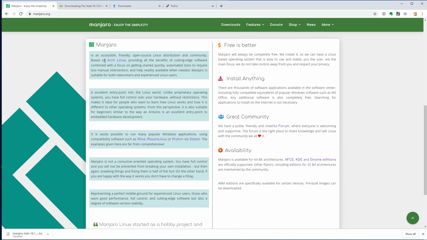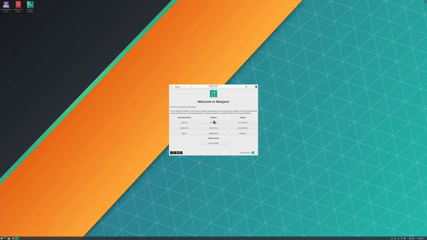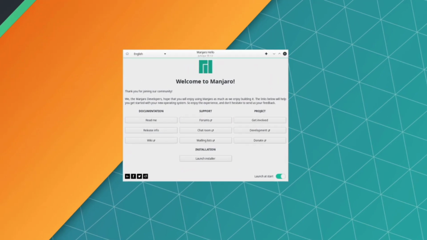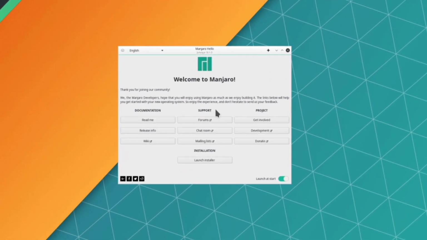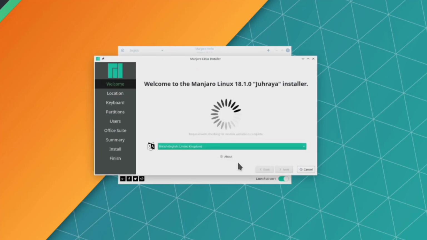When it builds it, yeah, there we go, based on Arch Linux. Right, I'm going to switch over to the other screen. Okay, so interesting things are starting to happen. It's already discovered here that I'm on a 4K screen, and actually it's looking quite nice. Do I want to do any of this? Okay, so there's a button here to launch the installer, so I'm going to hit launch installer, and this should walk me through all the bits and bobs.